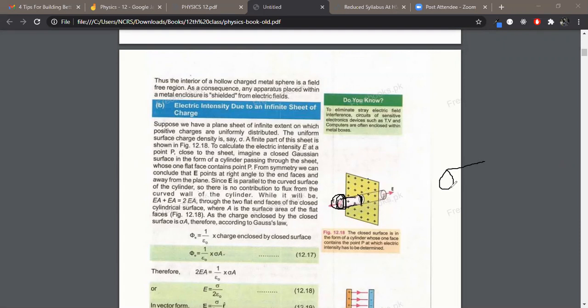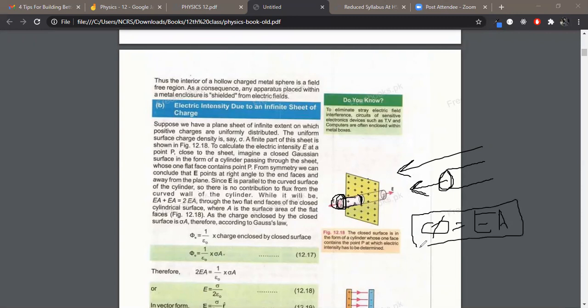So what remains is this side, because if you draw the area vector of this side, what will end up is the area vector will be perpendicular to this surface, and it will be in the same direction as our electric field. Fine. So the angle is zero, and once I put my angle as zero in our flux equation, I'll get phi equals Ea, because cos of zero is 1.